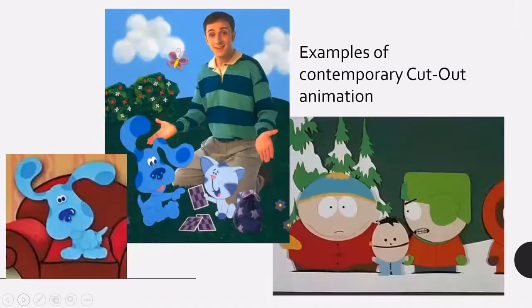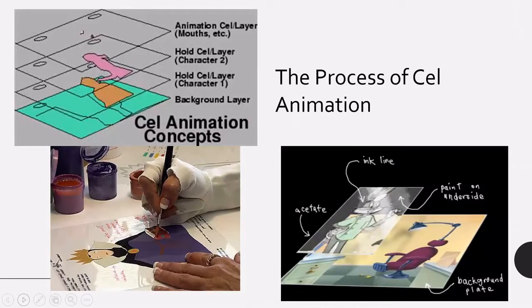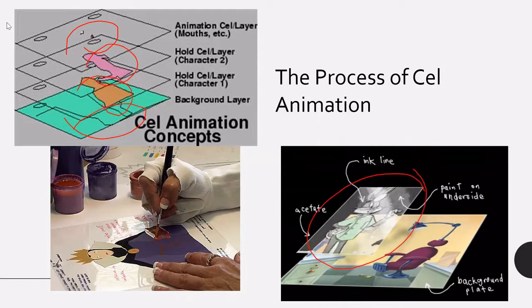Cell animation, however, is what Disney's known for. And cell animation is where you layer different things on top of each other to create depth. So, for example, you may have a background, one character, two characters, and some form of detail. All of these things need to be drawn on the celluloid sheets of paper, and a celluloid sheet of paper is just a clear, see-through sheet of paper. And they'll all be hand drawn and inked on, which is the process of tracing the animator's drawings onto these sheets of paper. When you cell animate, you allow for more movement, more depth.